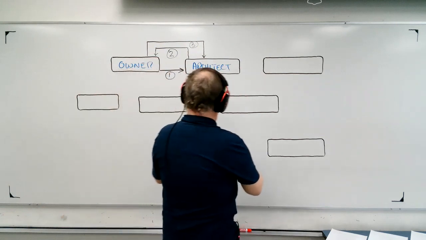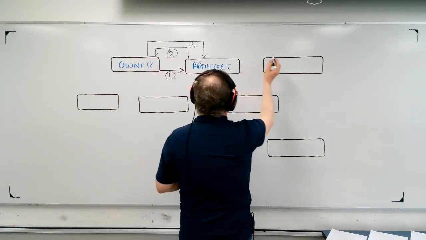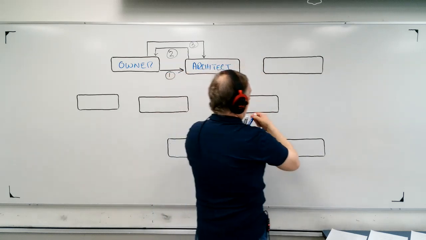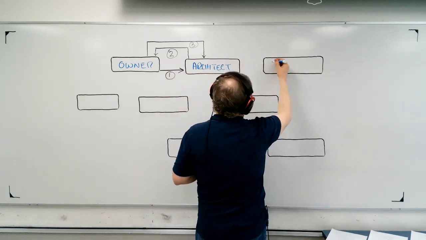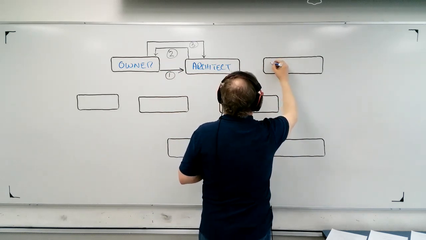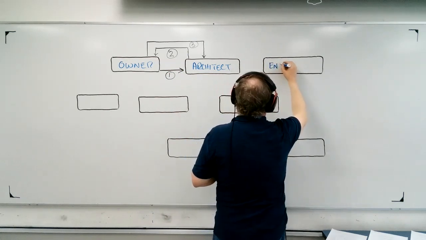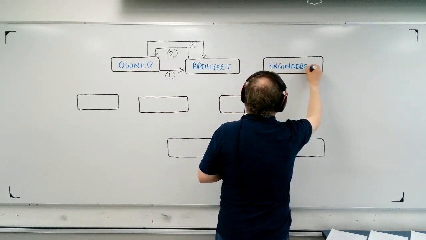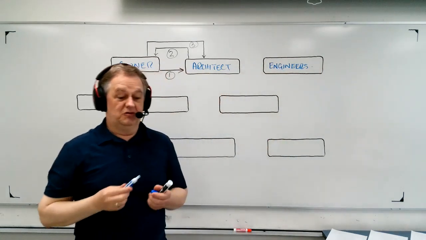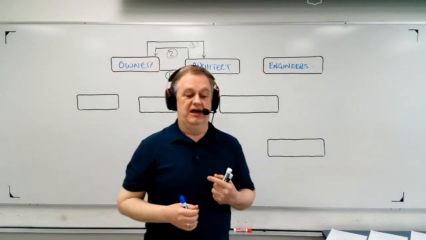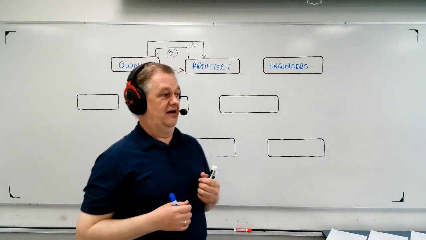So at this point, the architect says, great. And so he puts all the drawings, everything together on a disk, and usually also some hard copies, and he sends them to the engineers. And I say engineers because this is probably also a group, because you're going to have electrical engineers who are going to make electrical drawings.